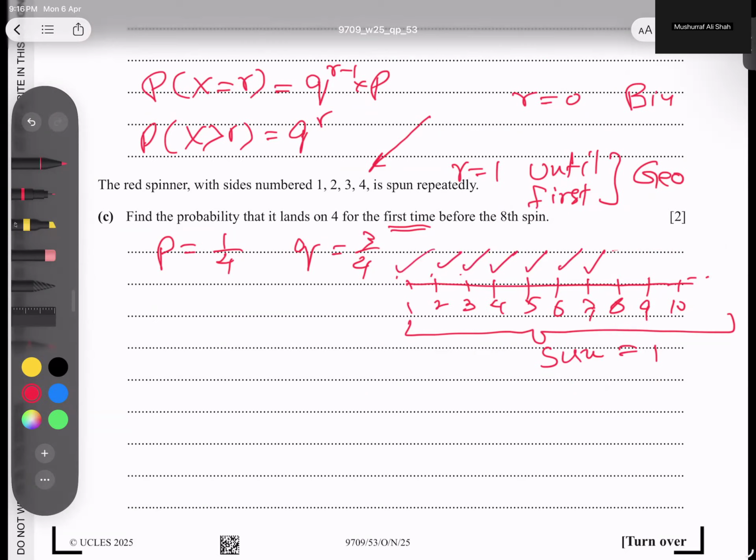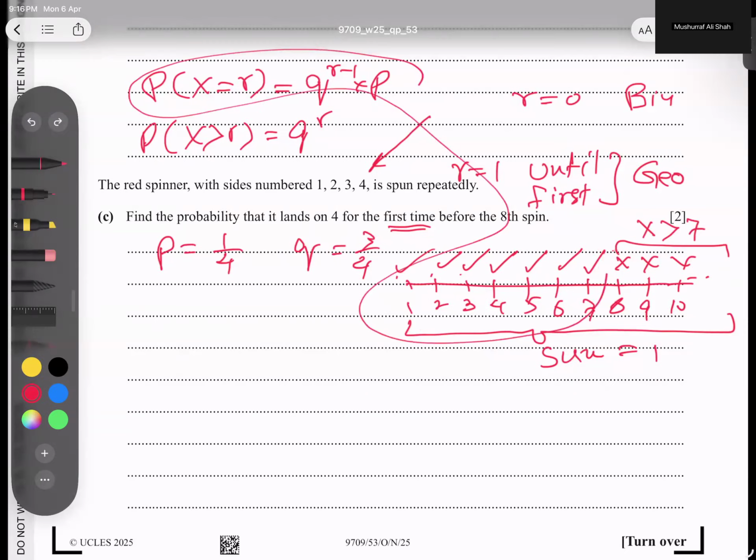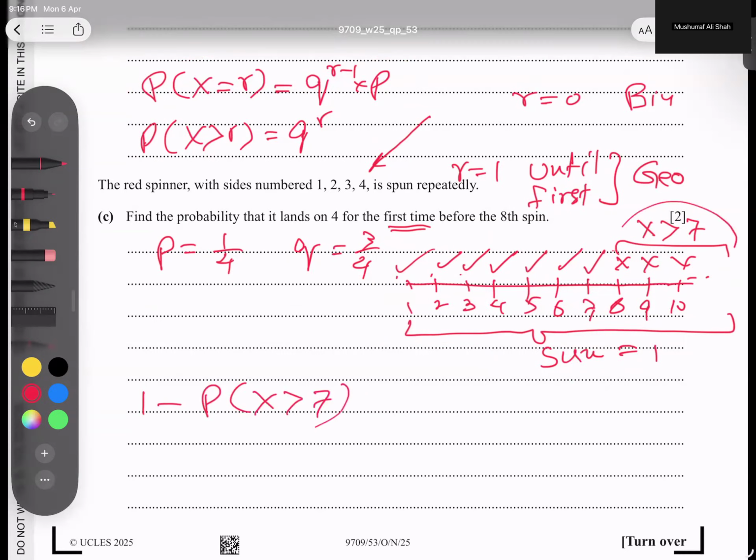So how can we find this, students? Basically, these values I don't want. I can say that our x value is more than 7, so I'm looking for these values. But how to apply this formula 7 times? Very complicated. Then I will use a shortcut: 1 minus the probability x is more than 7. More than 7 means this whole answer, subtracted from 1. I will get these answers. This is the short way we have.